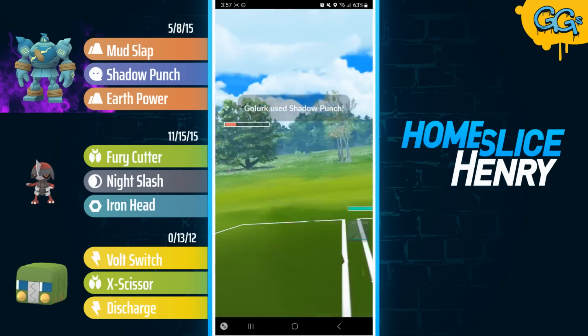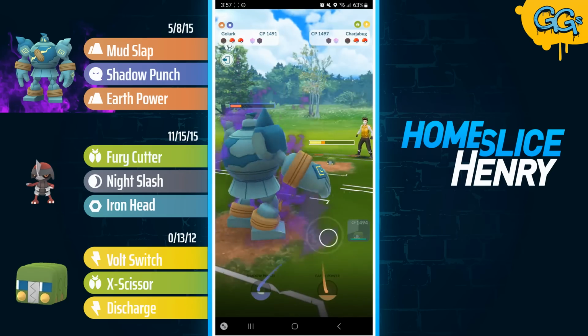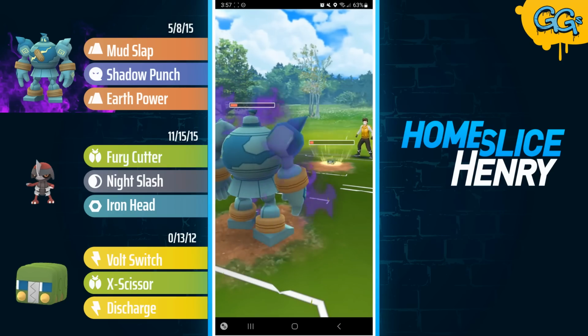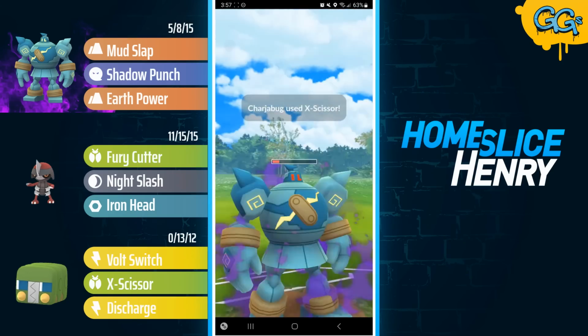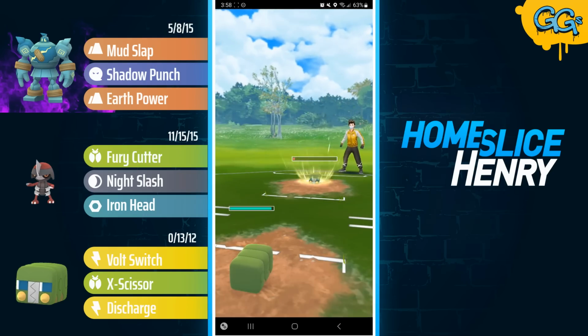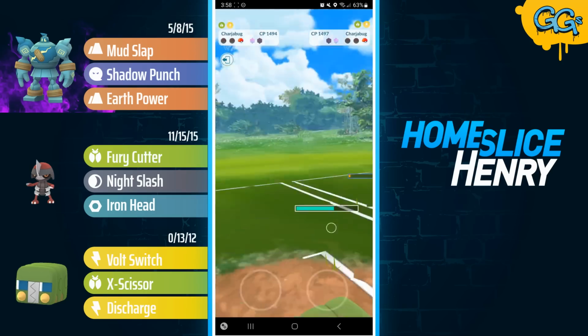These Mud Slaps only hit for neutral, but their Volt Switches are double resisted. GOLURK absolutely shredding through the poor Charjabug. Charjabug is going to be firing off a Scizor to get the KO. And now I can send in my own Charjabug and look for a farm down. Opponent is going to fire off the Scizor.